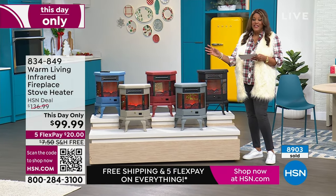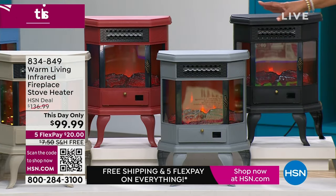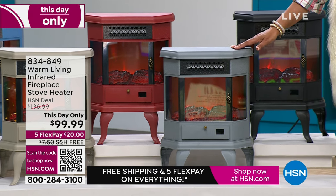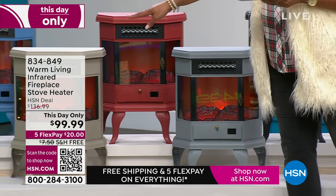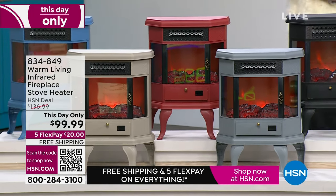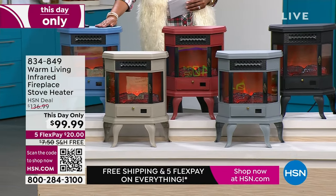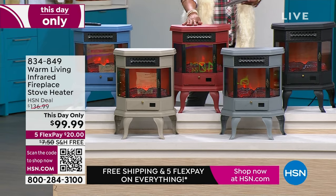For this to weigh more than 11 pounds and come with free shipping is a big deal. We have it in beautiful gray, taupe, a gorgeous blue that's almost like French country blue, a beautiful cool red, and black — which looks like one of those beautiful old-time iron pot belly stoves.